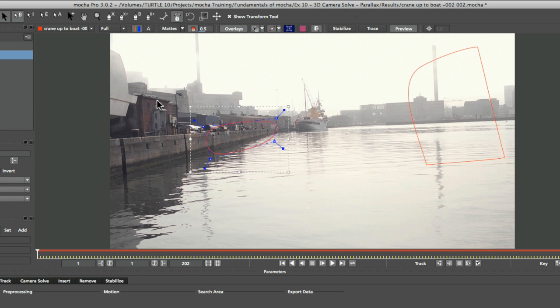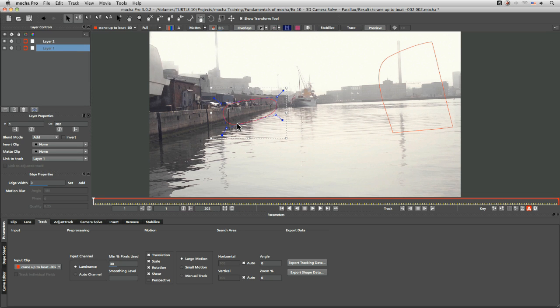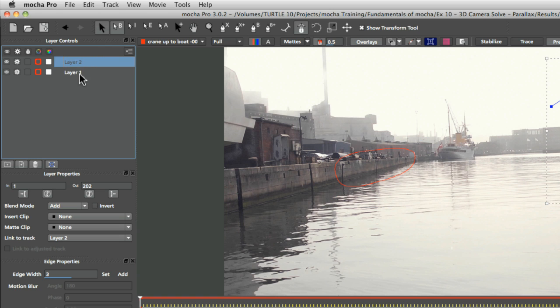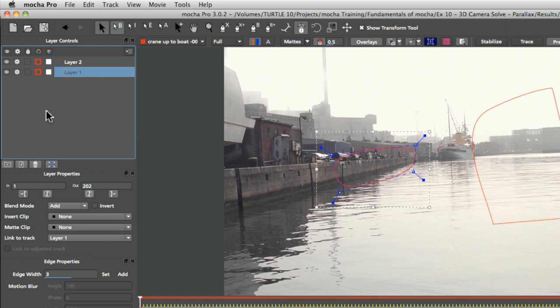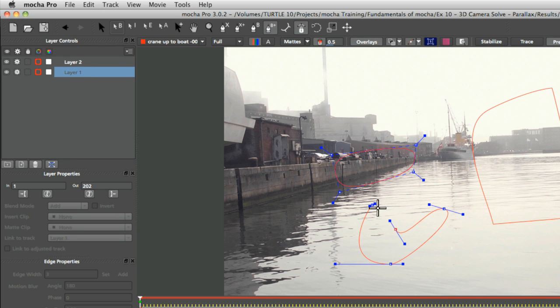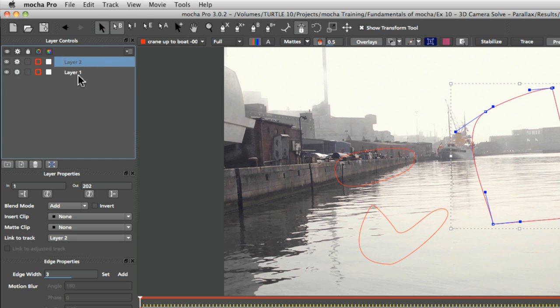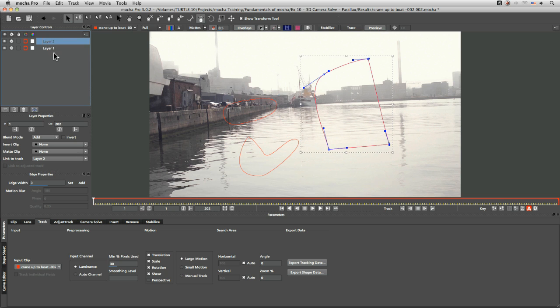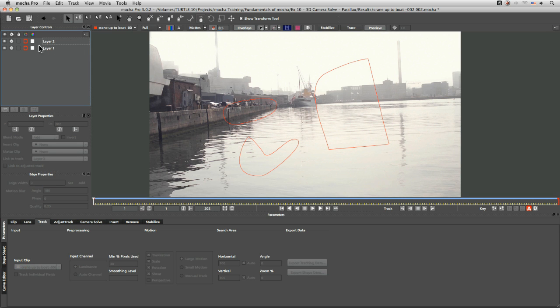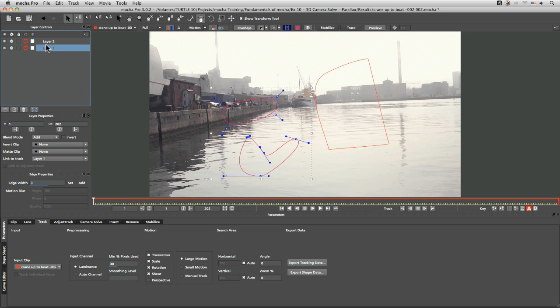The final part of the interface that we're going to be exploring right now is the layer controls. And at the moment, you can see that I've got my two layers with my two shapes on them. Now, each layer can have multiple shapes on if we want to. We can just come in and come to either the X-spline plus or the Bezier spline plus here and add an additional shape to any of our layers. And as you can see, even just with three shapes here, we can start to get a little bit messy in our workspace here.